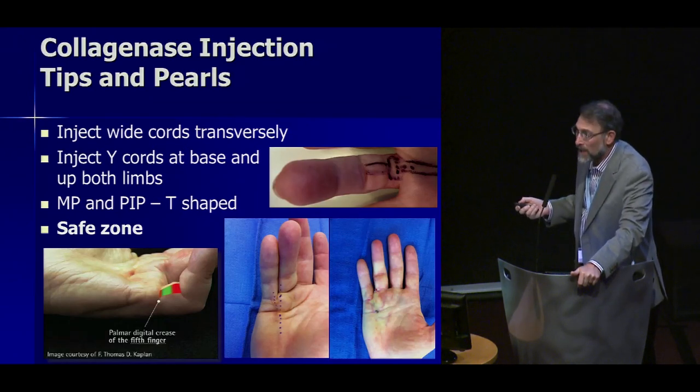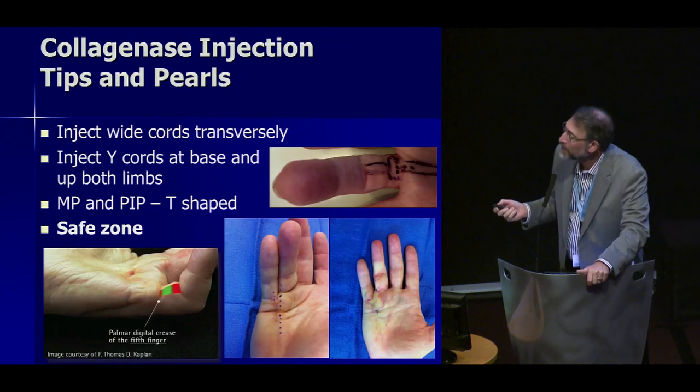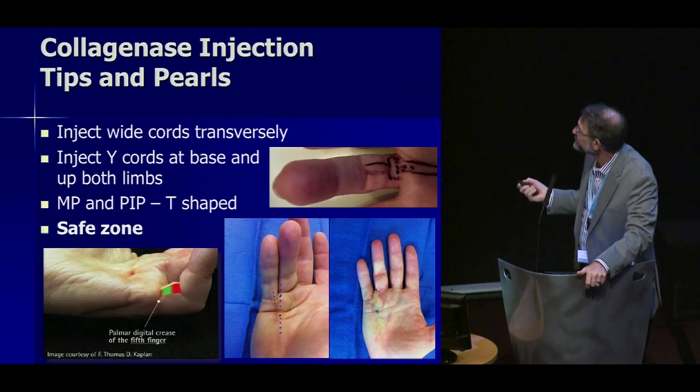And keep in mind the safe zone. 4 millimeters from the proximal digital crease, 2 to 3 millimeters in depth. That is the safe area for injections. Yes, you can go beyond, but that is truly the safe area, especially if you don't have a lot of experience.